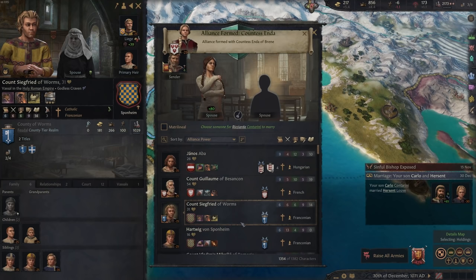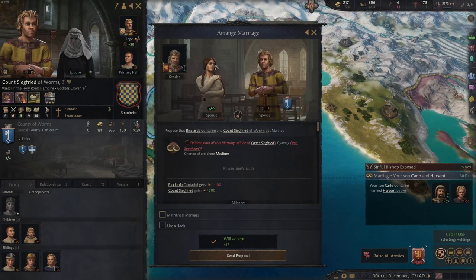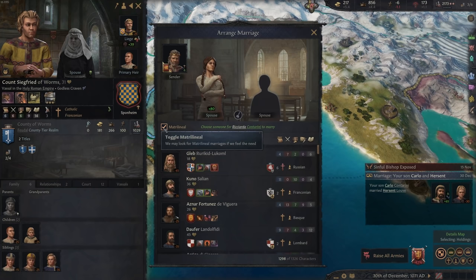Of Worms. Yes, let's go with that. It's not a powerful alliance, but my grandparents live there. So I just have to do this one. Matrilineal is not working. Bear in mind, matrilineal, it's actually checked, but no one wanted to do that. Okay, lustful, there is someone.